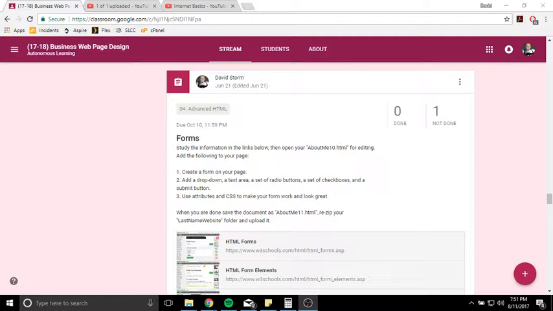Because the way forms work is you build them with HTML, and then on the server side, that form will create a new record for a database. So let's say you have a contact me form, where people put in their name, their address, and so on, and then they hit go, and it sends all that information to a database. The database stores their information, and then we can use that later to contact them with information that they've requested.